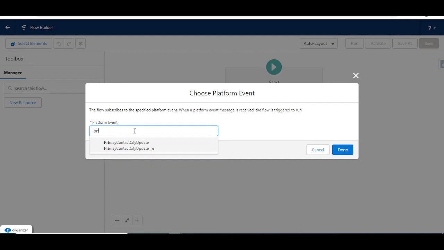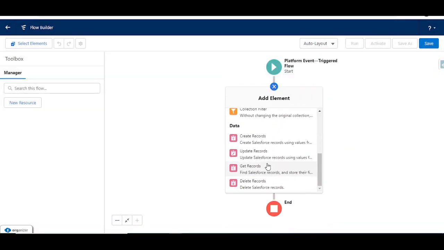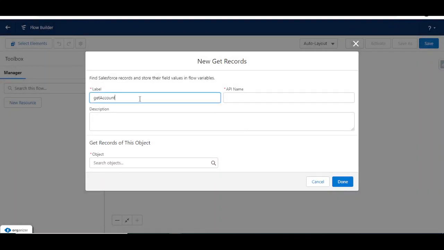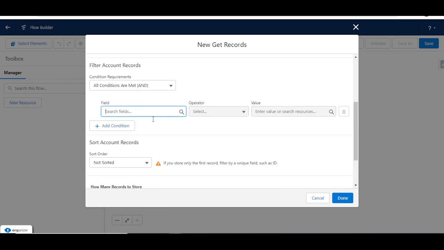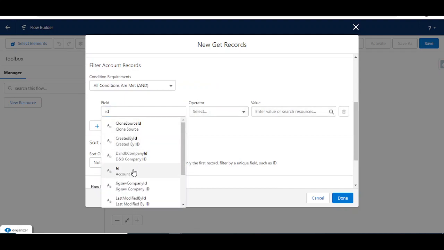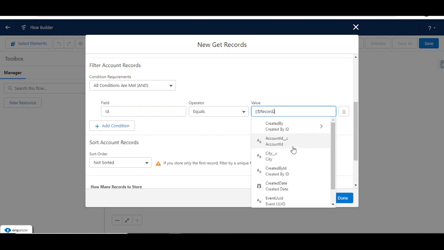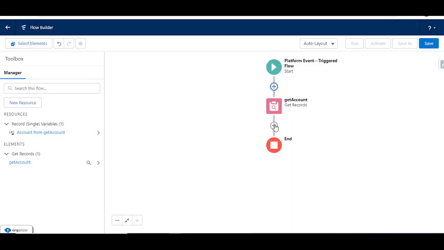So it was primary city, contact city update. Yes. Now what I need is an account. I will choose get record, get account, and I'll say account. Again, same mistake I was doing. So on what ID? I'll say ID equals record, which is primary contact, dot account ID c. That's it. Simple. We got the account.